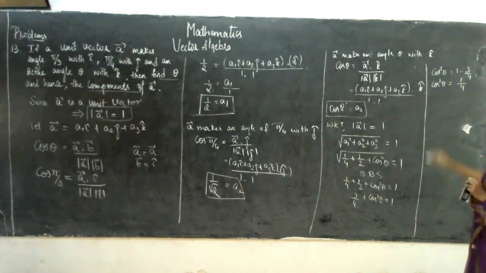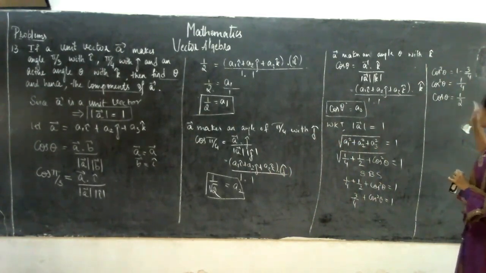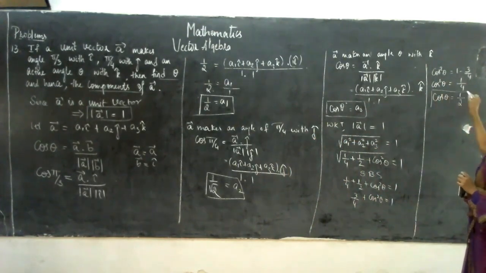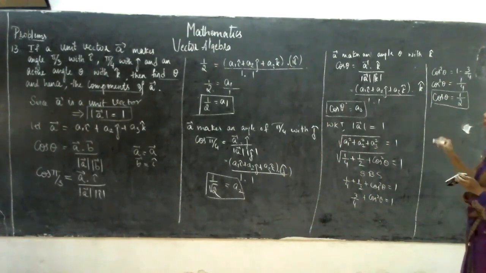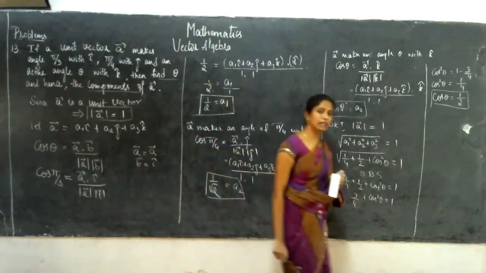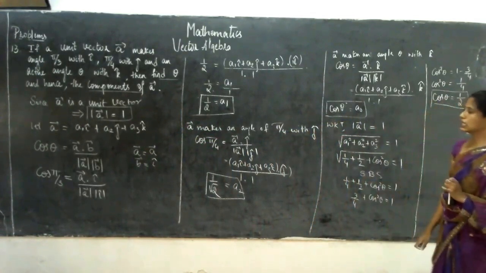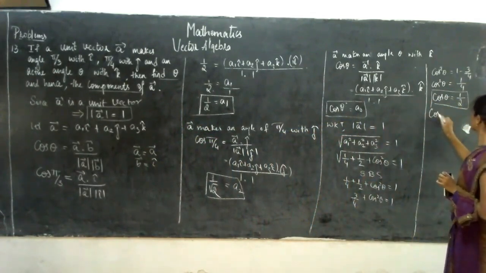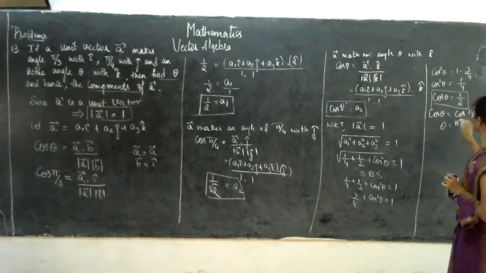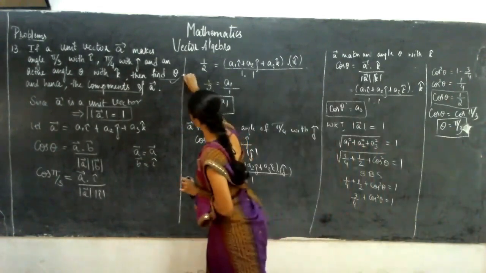This is cos square theta. So, we need to find what? Cos theta. Cos theta is equal to 1 by 2. Okay, cos theta is given as 1 by 2. Now, but we need to find even theta value. We want to know what is cos theta. Find theta. So tell me, for what value of cos you get 1 by 2? It is equal to pi by 3. Therefore, cos theta is equal to cos pi by 3. Hence, the value of theta is equal to pi by 3. So our first question is solved.